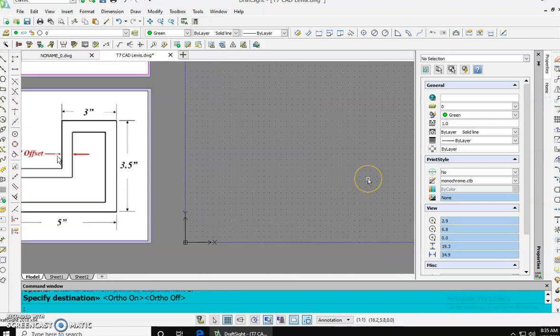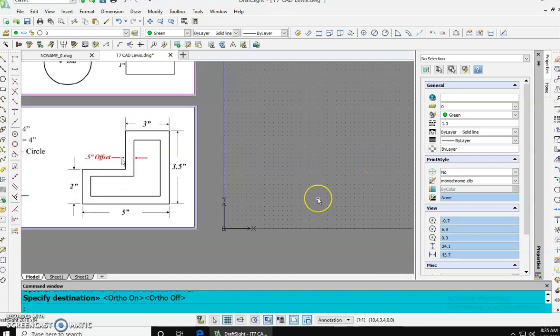Now, how to use the grid? The grid is a nice tool, and so is Snap. Snap allows you to only move in the same increments as your grid. Sometimes this can be really helpful. Other times it might get in the way, and that's why you're allowed to turn this off and turn the grid off too if you want.